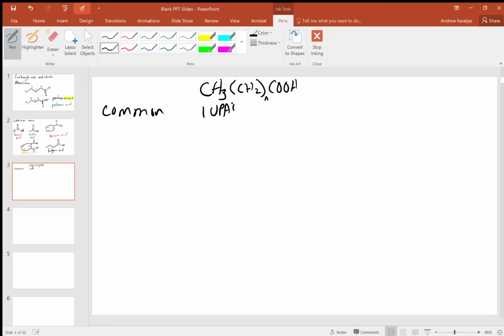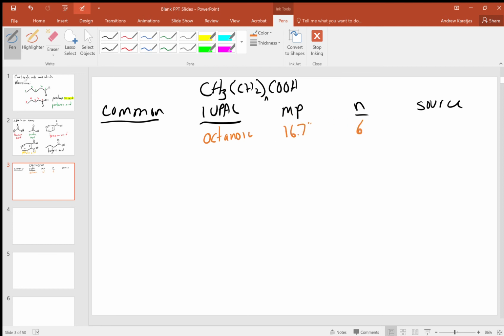So what we'll do here is we'll list the common name, the IUPAC name, the melting point, the number of carbons, the number of CH2s. So the total number of carbons would be 2 more than this N. And then where do we find these? So when we talk about fatty acids, they typically don't start up until around 8 carbons. And you'll notice that all of these are even numbers. So octanoic acid would be an 8-carbon total molecule, which means that this N here would be 6 CH2s.